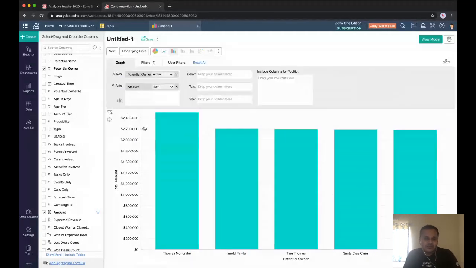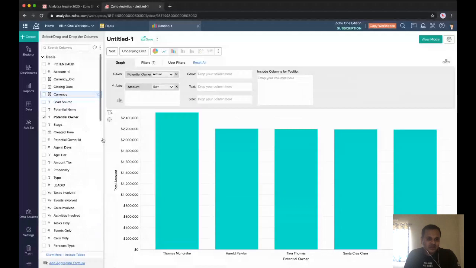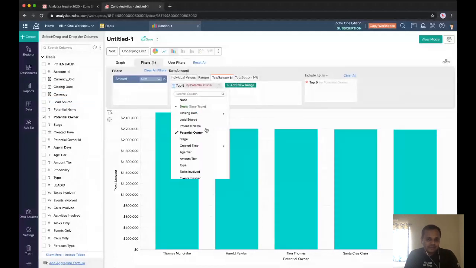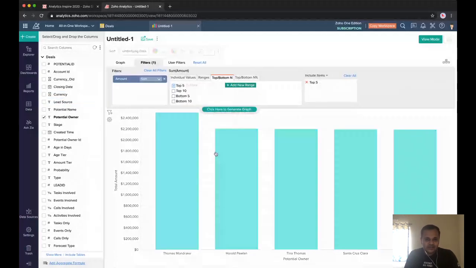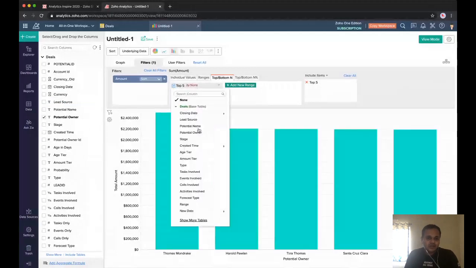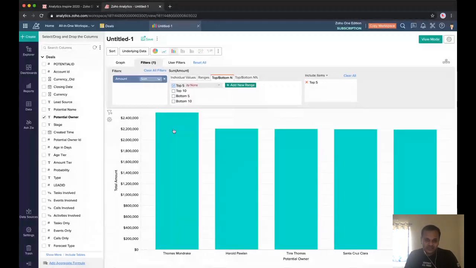The reason I'm trying to explain this is, as long as you're using fields from a single table, it is not required to use this. You can directly use the option. But whenever you're using fields from multiple tables, and there are data models where you have the possibility of picking fields from two different child tables and one parent table and so on, it is better to choose the dimension that you're trying to apply on top of this filter. All right, so that's something that you will use frequently.